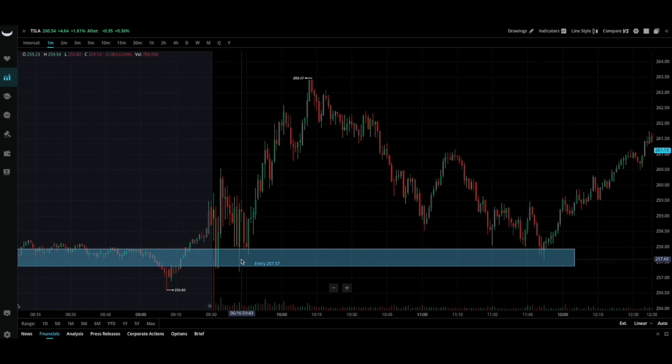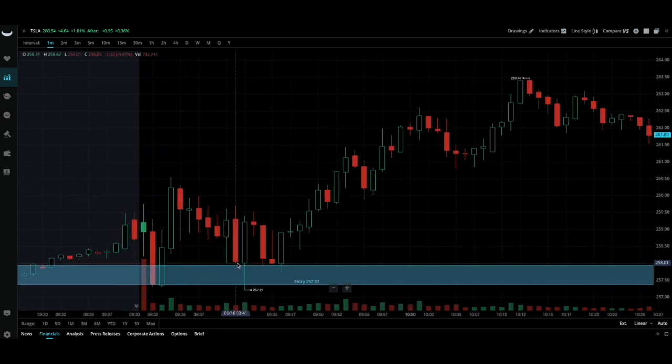So we're looking at 9:41. I bought, we're lowering down so you can see it on the bottom right. I literally almost bought the low. 257.37 is where I bought. It went all the way down to 257.2. But this is where I bought in this consolidation area right here. I bought with this thin wick here. This is where I made my entry. And is actually right here is the exact entry. And then where did I sell? This is all within a 1 minute candle. So it's all within this green candle is where I sold. So I bought here and then I sold up at the 259 region. So I sold almost to the tip. It went all the way up to 259.4, but we caught 1.78 just from that move, which was very nice.